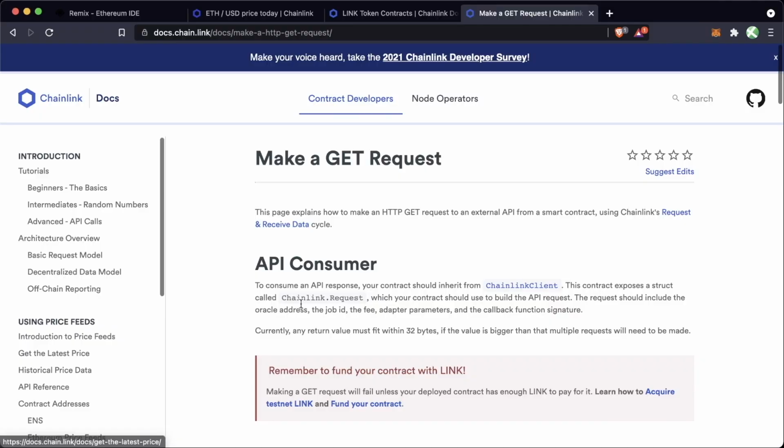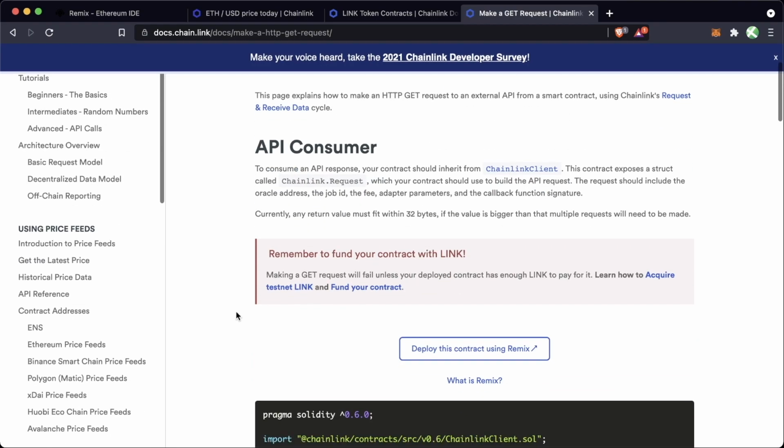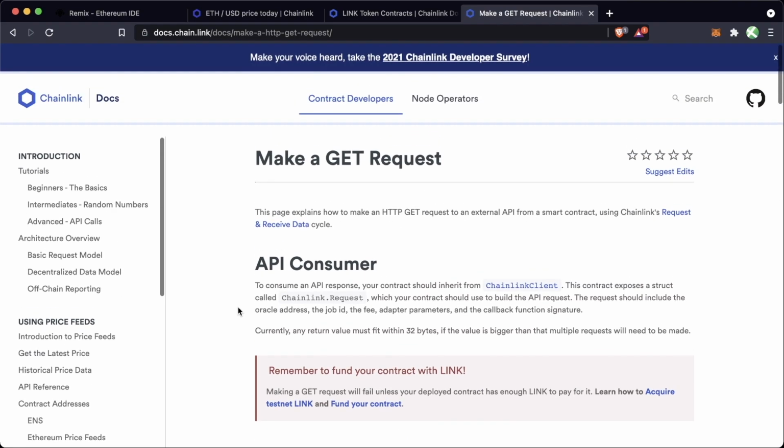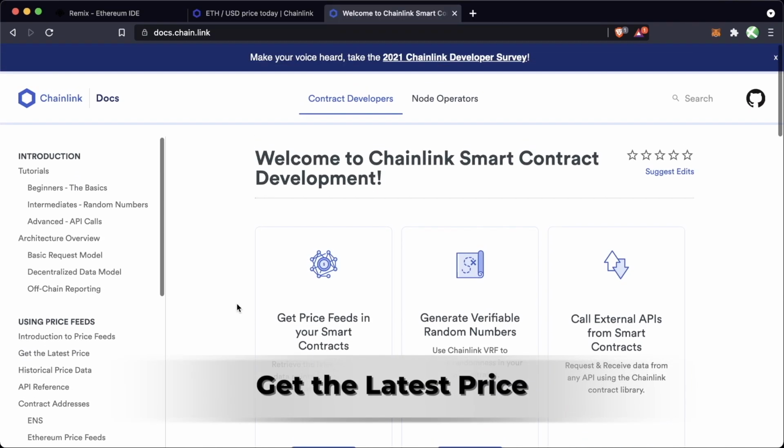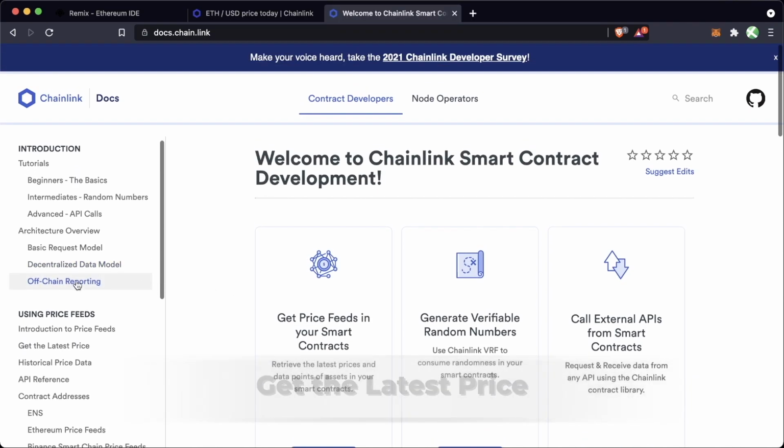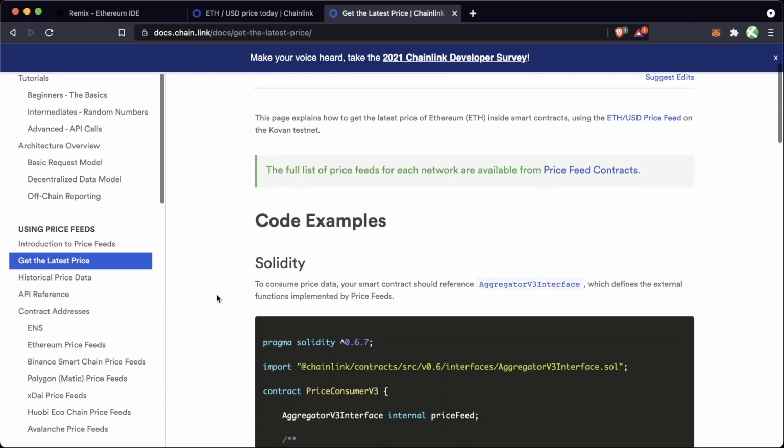However, if you want to make API calls and build your own decentralized network, you absolutely can with the Chainlink API calls. We're not going to go into that here because using the Chainlink price feeds, Chainlink VRF, Keeper Network, and all these other pre-boxed decentralized services are going to make going live and going mainnet a lot easier. You can always make a Chainlink HTTP GET call as well. We're not going to go over this though because putting this into production is a little bit trickier, and working with Chainlink VRF, if you ever want to try them out by themselves, you can always head over to docs.chain.link and head over to get the latest price feed.